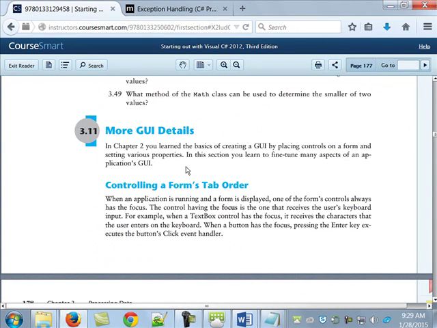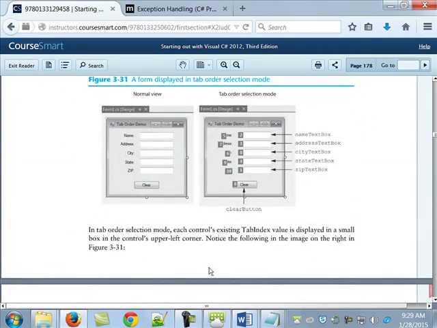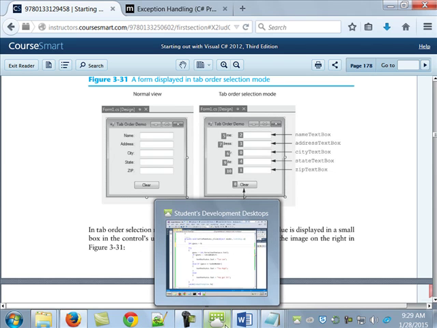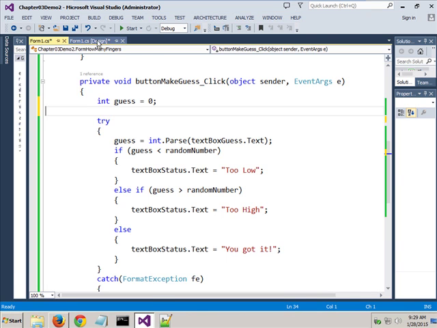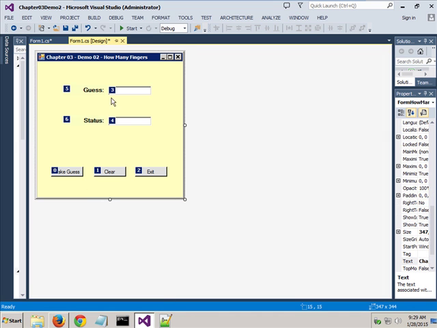Next they talk about the tab order. We've already done that, I showed you that earlier. If you weren't here the other day and you're confused by what we did, all I said was if I click View and go down to Tab Order, I can set the tab order. Notice you can tell I put the buttons in first, then the text boxes, then the labels.